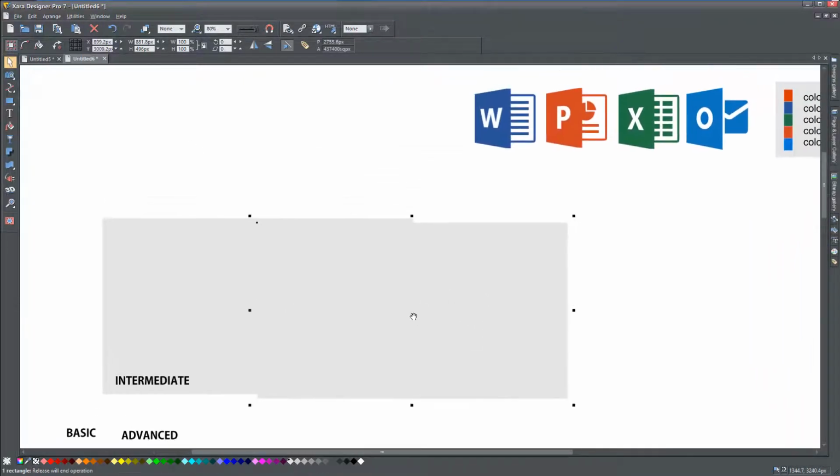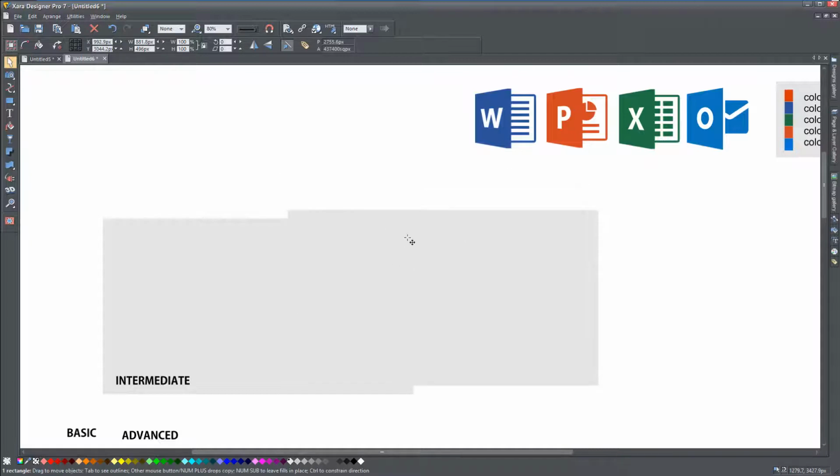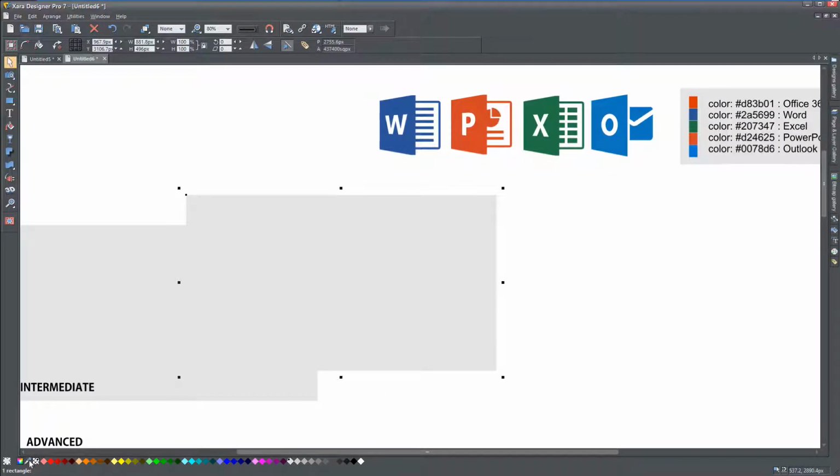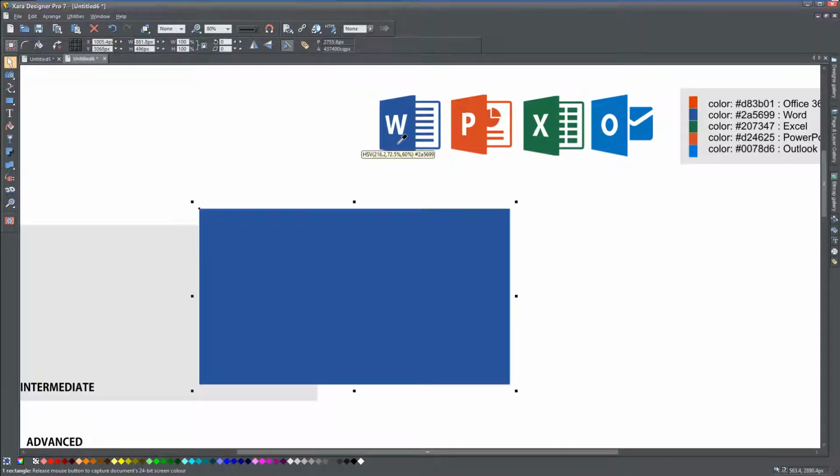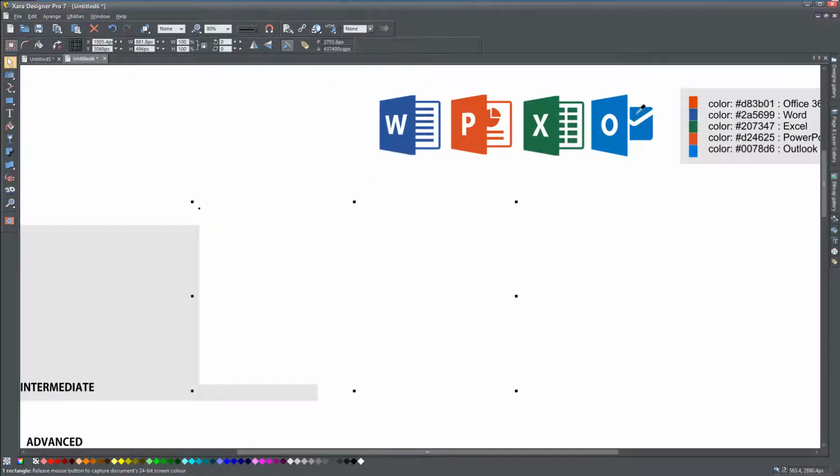And to make things faster, I'm going to work with the Word version of the thumbnail. So I'm just going to change the color of this to be the color of Word. I can just click on the color picker while my rectangle is selected and choose the color from the Word logo.